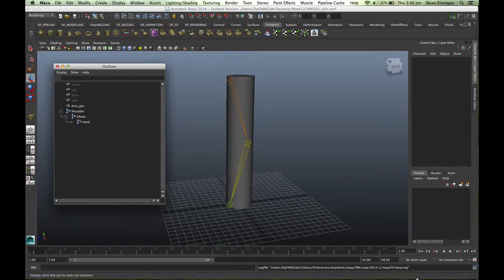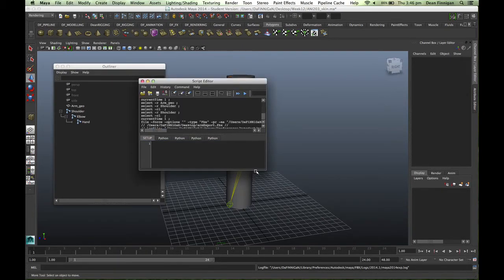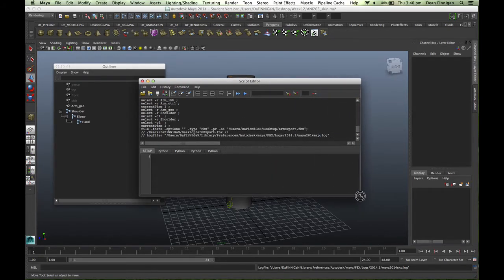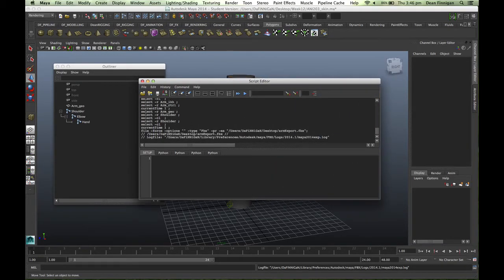Generally, it will give you a log file and tell you the result. Okay, so this has told me that it's exported the FBX to the desktop.